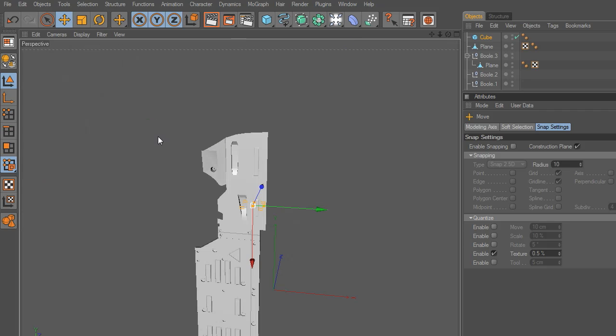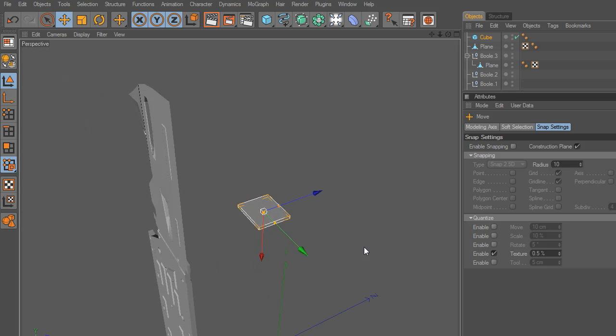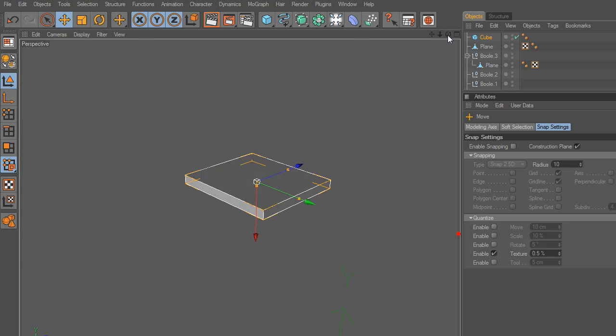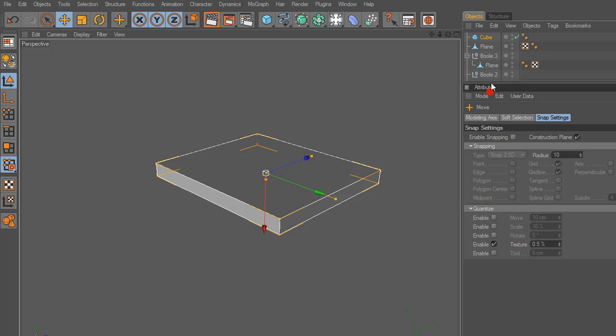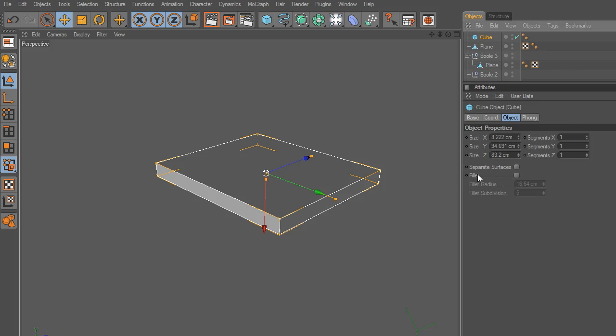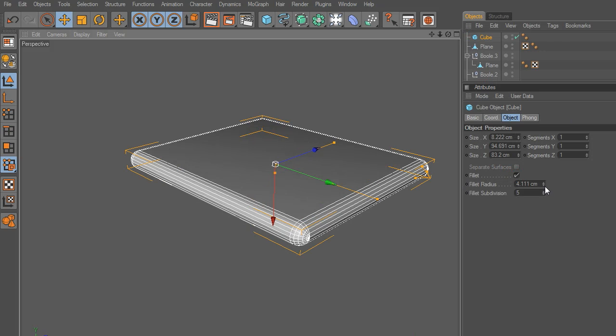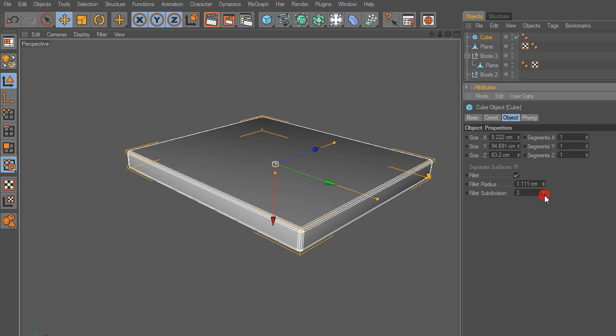Very good. Next, we activate the fillet box and round the edge, as you can see in the video.